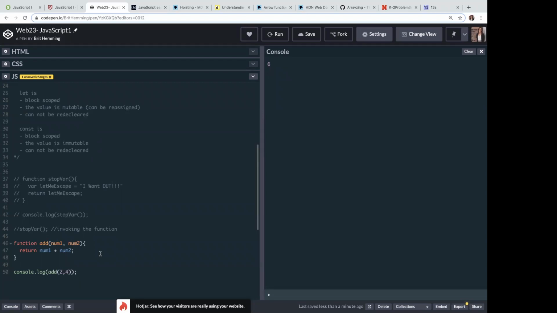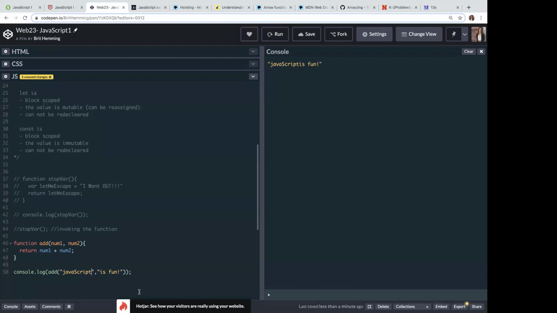All right, so JavaScript doesn't care what we pass in as arguments. So what if I put 2 strings here instead of these numbers? Like what if I put JavaScript and let's put is fun, okay? So now I'm going to clear, save, run, and I have JavaScript is fun.